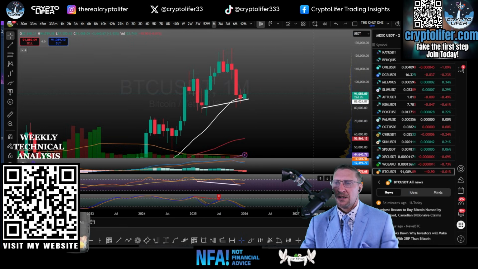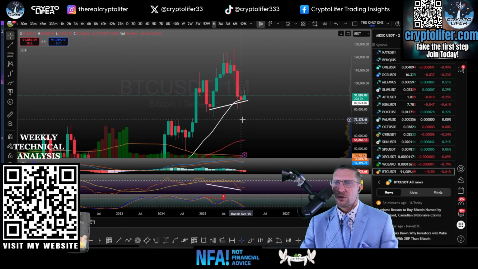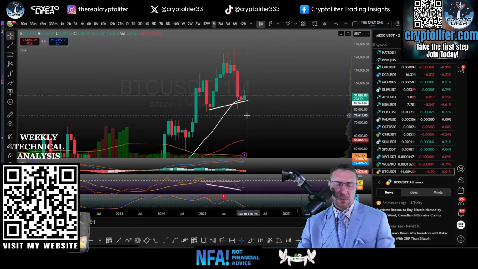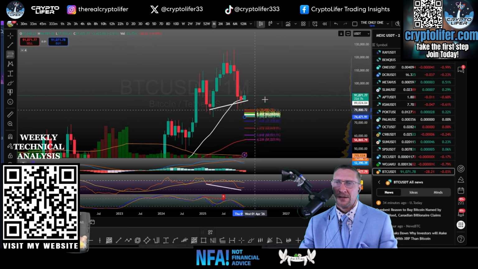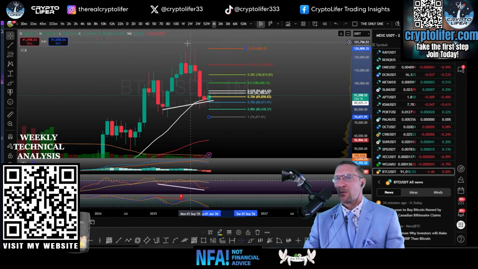Another thing that I teach my students and anyone that watches me is swing up to swing up on price action, and then we have swing down to swing down on the RSI. This tells me that we have what's called hidden bullish divergence. It's a divergence that most people can't see. That's why they call it hidden. And what it means is you're likely going to break these highs here before you break these lows. And there's like a 90% chance you're going to break the highs.